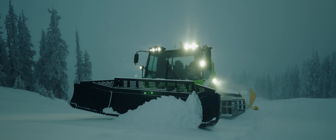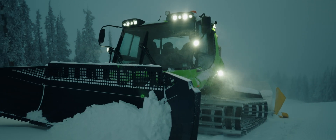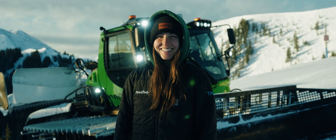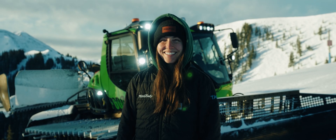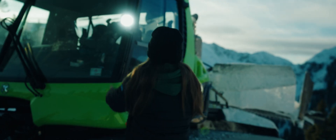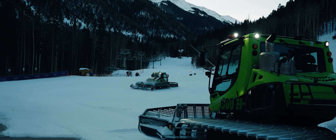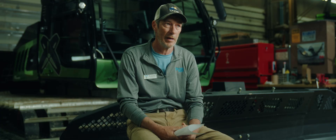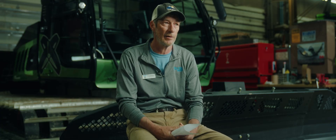The hybrid CAT is on a different level. It's definitely a frontline groomer — it went out every shift, all winter long. It's 20% less fuel consumption, so every time that CAT goes out, we're saving about 20% of fuel versus the regular fleet groomers. Over a season, you're looking at a couple thousand gallons of diesel fuel that's being saved. So our carbon footprint is definitely lowered by having the hybrid CAT with us.